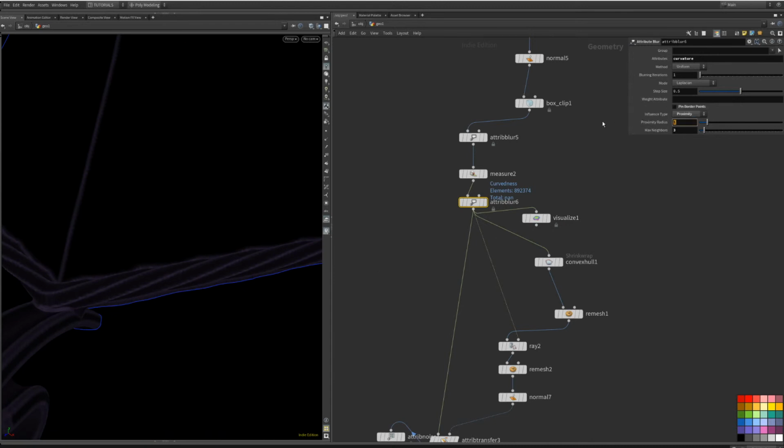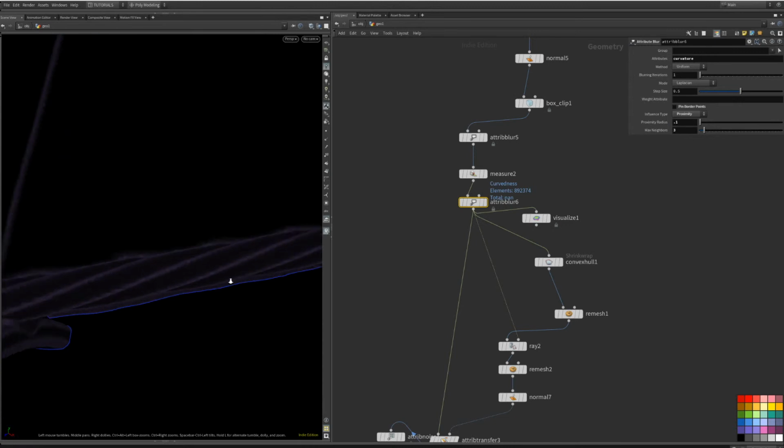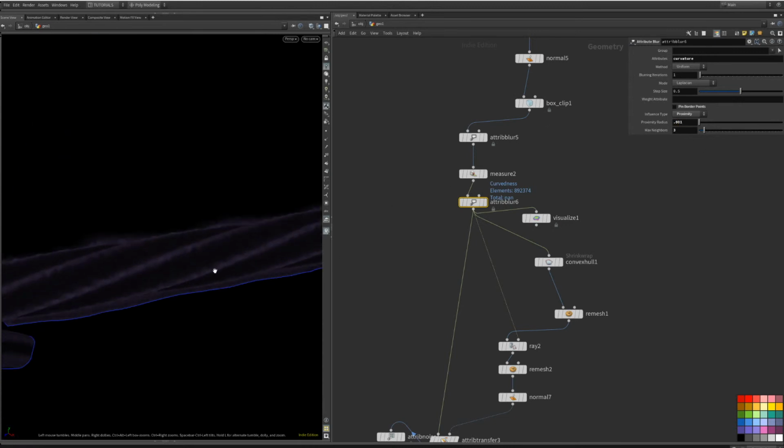You can put even more if you wanted to, like just say 2 proximity radius. Let's keep testing this, or less. Let's try 0.5, 0.1. I think it's because the file is so small that it's hard for us to see what's causing it. 5.